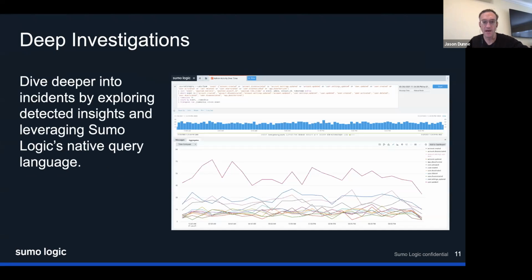So now I'm going to jump ahead to the investigation piece. Once you have that awareness of detection and just enough data flowing in the system that you already know where the outliers are occurring, then you can perform deeper investigations and get down to the security analytics level and say, how do I tune this query to align with what my needs are for my team?